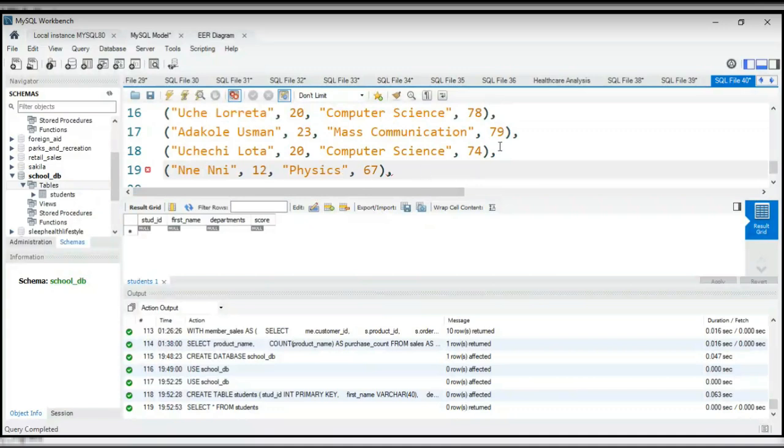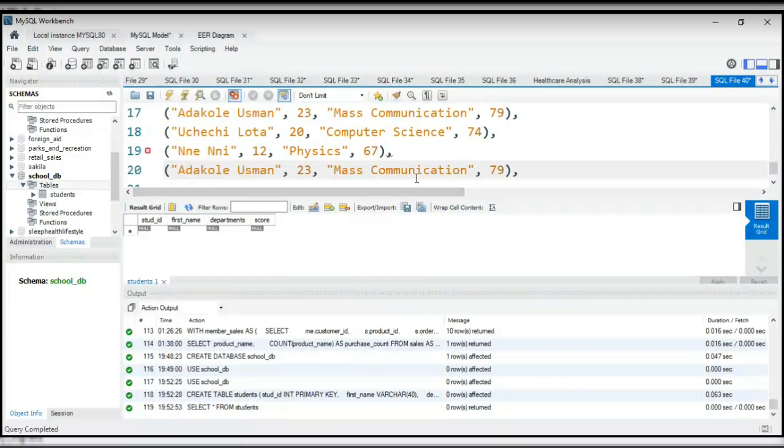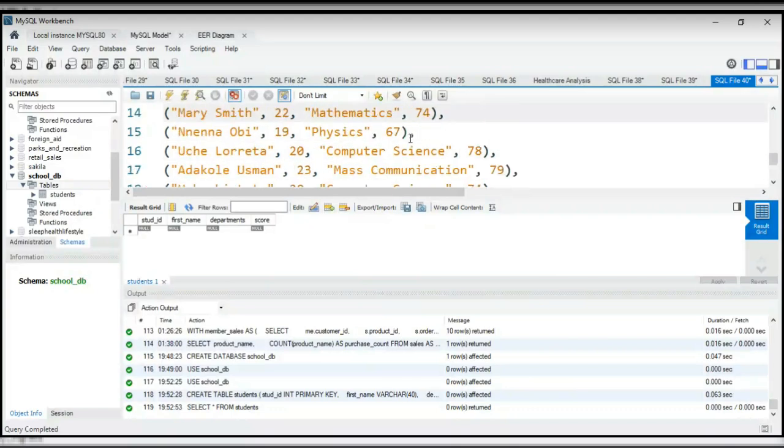Then repeat for mass comm. I think we are left with mathematics.